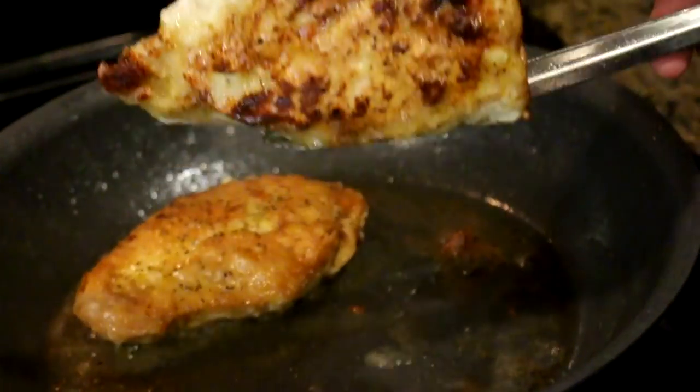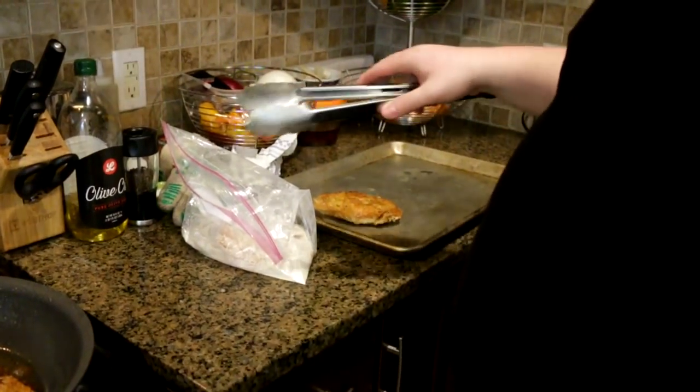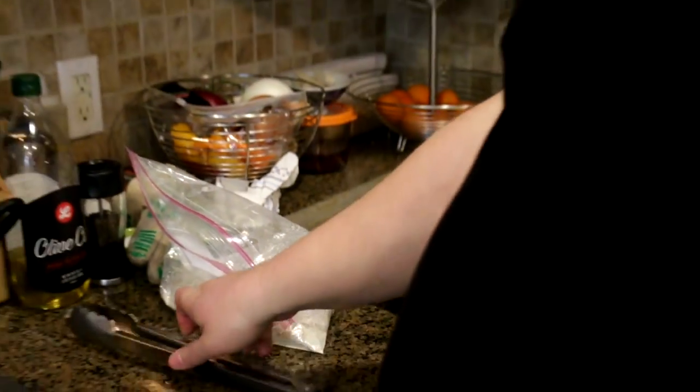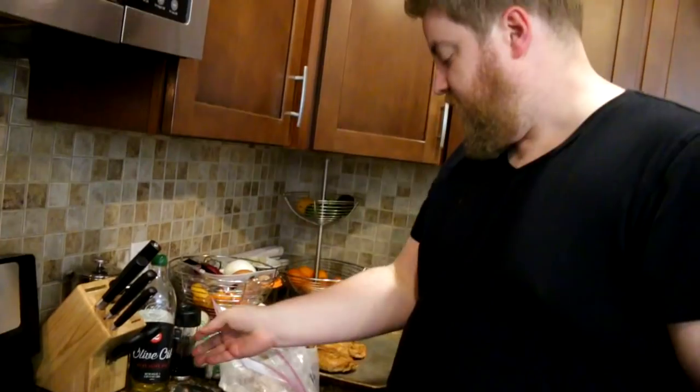I need another drink. So it hasn't been so long on this side. You can see the bottom, not as exciting as the top. The top looks great. Bottom looks kind of bad. We'll just put them on this pan. They'll just chill out. And this pan's getting a little dry, so we'll hit it up a little bit with a little bit more olive oil. Regular olive oil. And some more butter.